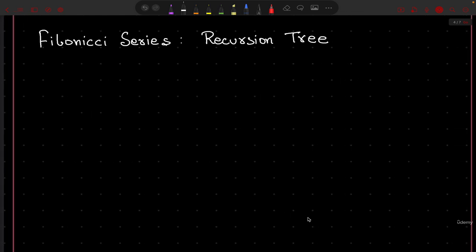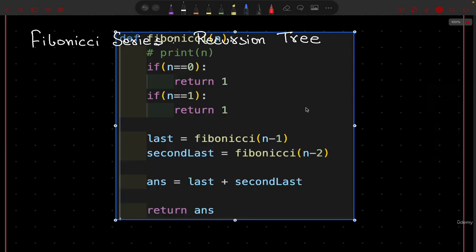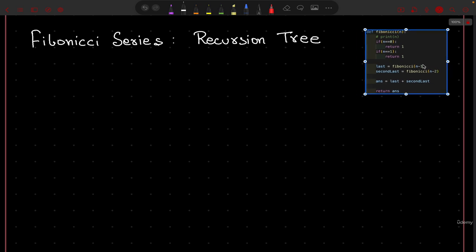First I'm going to copy the code which we have written in the last class. So let me go back. This is the code which we have written in the last class, and based on this the recursion tree gets created. If anyone is asking you to draw the recursion tree, it's always very important that you have the code or you have the idea of the way in which you're going to write the code, so you can use the same to draw the recursion tree. Now let me copy this code as well. Great. So this is the code which we have written, and based on this we are going to make our recursion tree, right? So we have actually called for 4. Let me just start from that only.